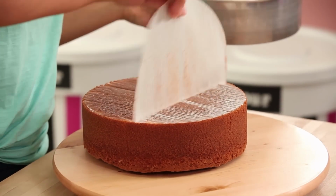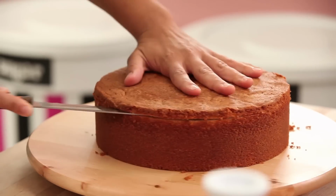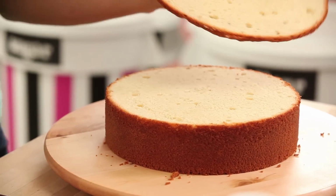Remove your parchment paper, and now we can begin to level this cake. So I'm gonna level off the top of the cake so it's nice and flat and there's no crust.